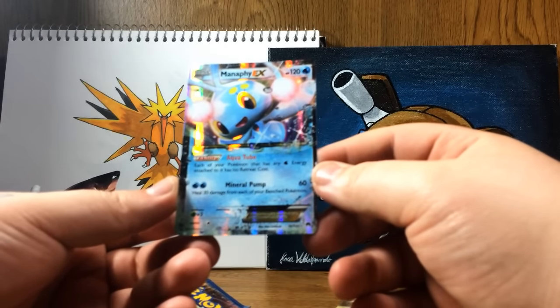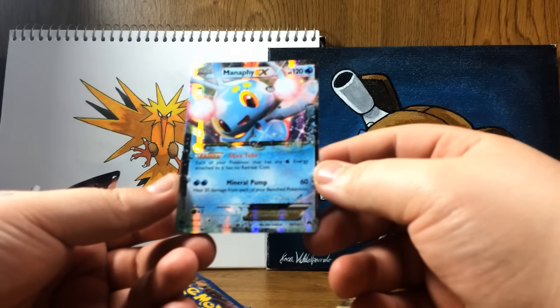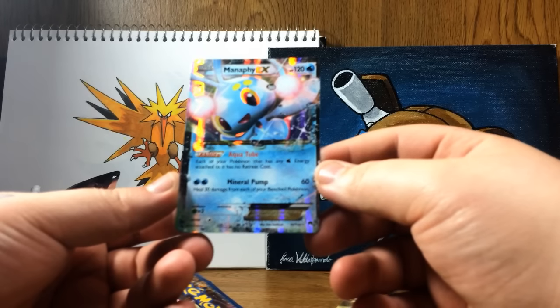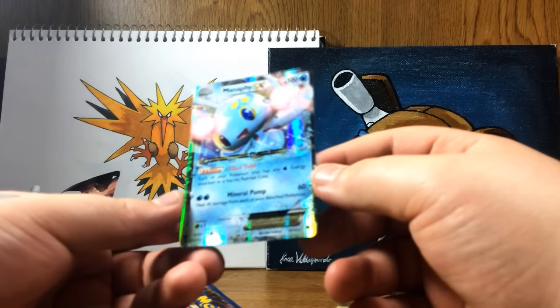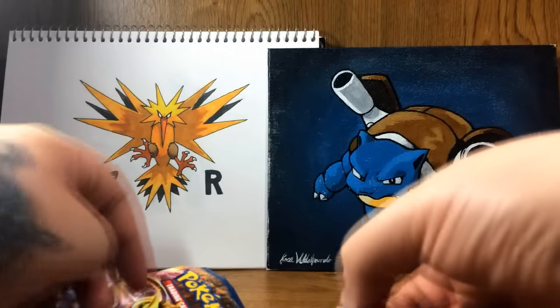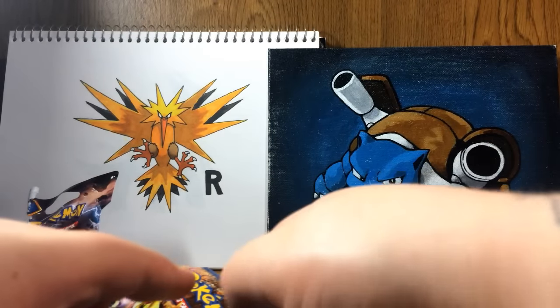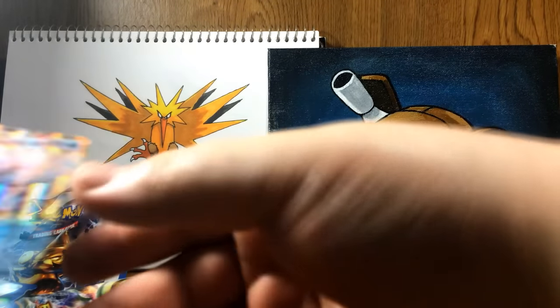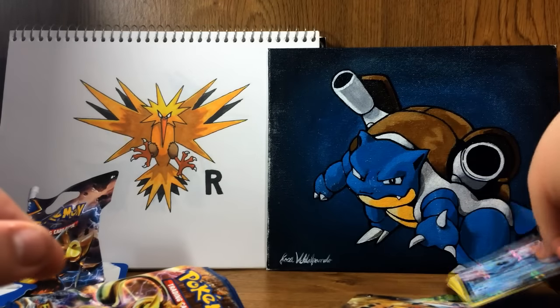Each of your Pokemon that has any water energy attached to it has no retreat cost. Mineral Pump, heal 30 damage from each of your bench Pokemon. It's not the best, but it's like a supporter card. So, yeah, guys, don't worry, I take care of my cards. Man, at least we got an EX, you know. I like that. I'm stoked.